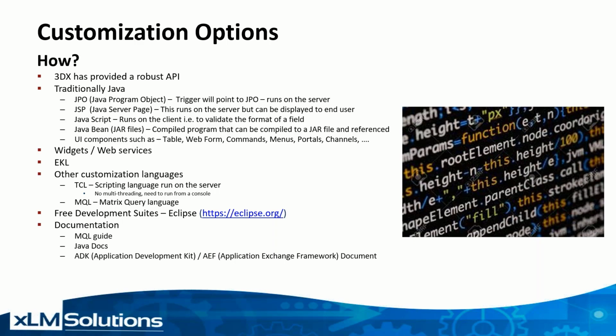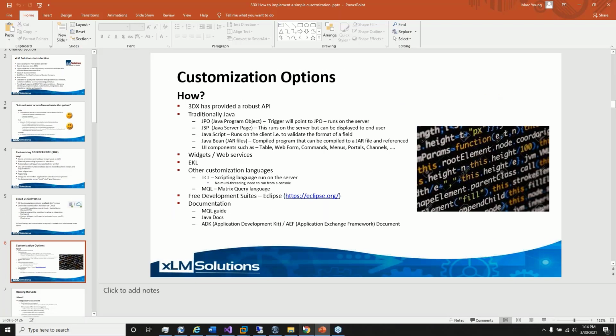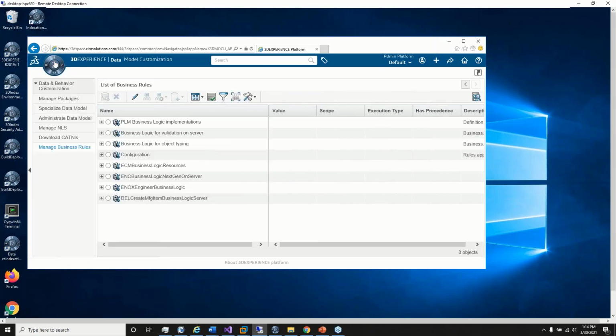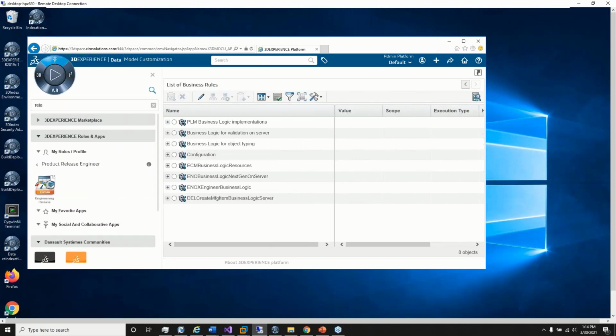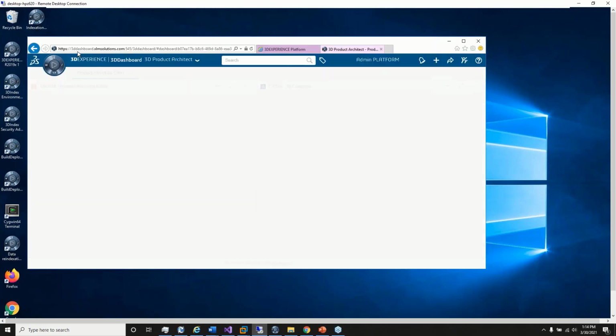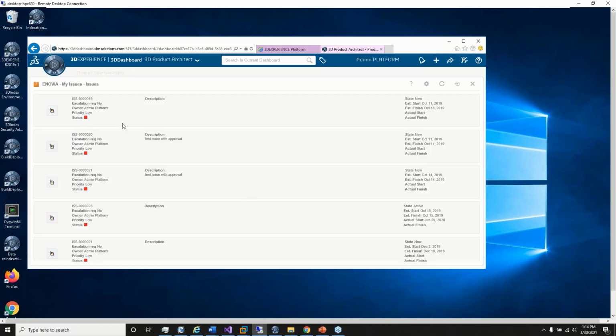The traditional way of looking at 3DEXPERIENCE, which I can bring up here, is what you see here, where usually the URL will have 3D Space in it. If we were to bring up a widget of some sort, we'll usually go to a URL that has 3D dashboard in it, and it brings up what are called dashboards and widgets.